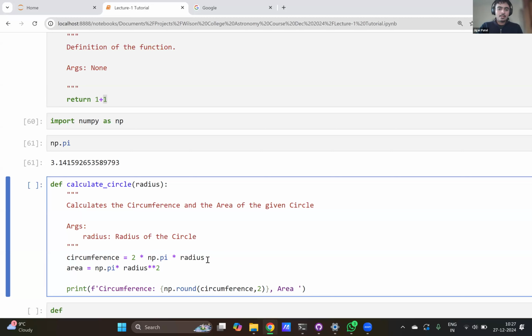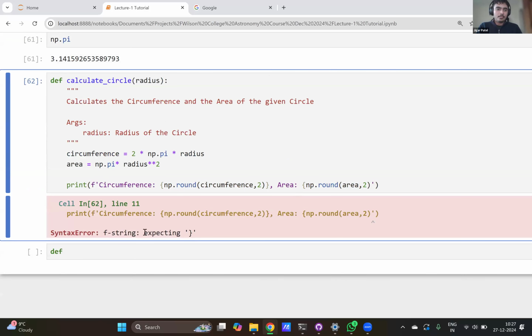Area: np dot round this up as well. To how many decimal places? 2 decimal places, and I want to put area here, right?